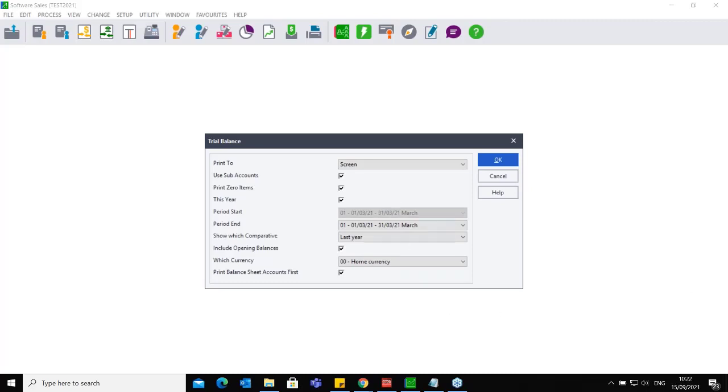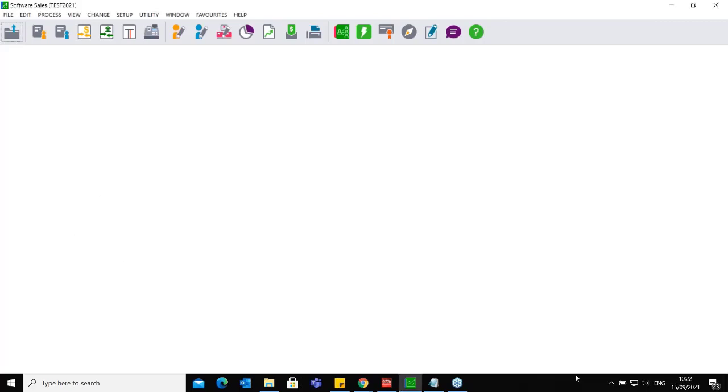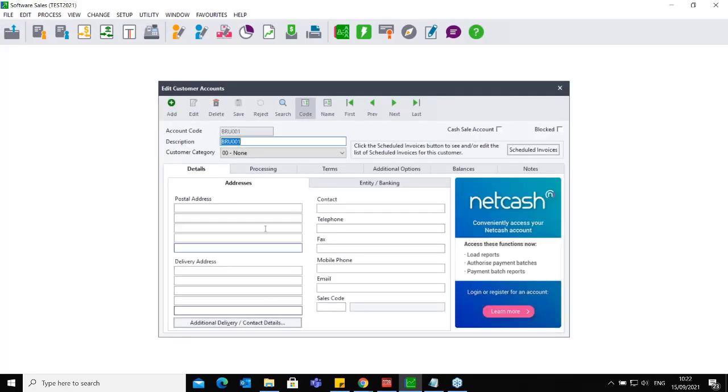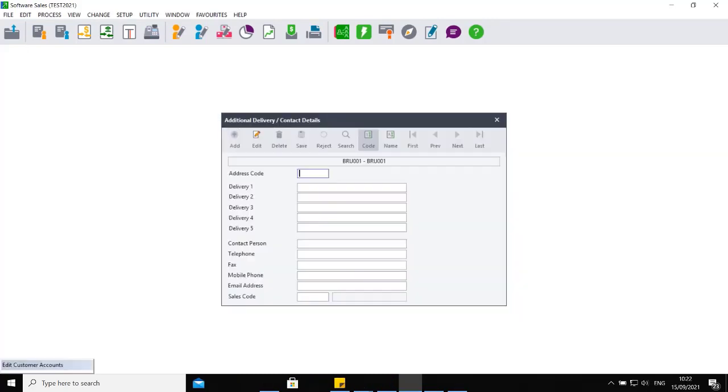Okay. So the next thing that we're going to talk about is that Pastel allows you to create multiple delivery addresses on your customers. So in your customer account, you can have a delivery address, but you might also have additional delivery addresses. This usually happens in a case where your client might have different branches, and then they want you to deliver their stock to a specific branch, which is besides the normal branch. So you can then save or capture those additional delivery addresses in the additional tab.